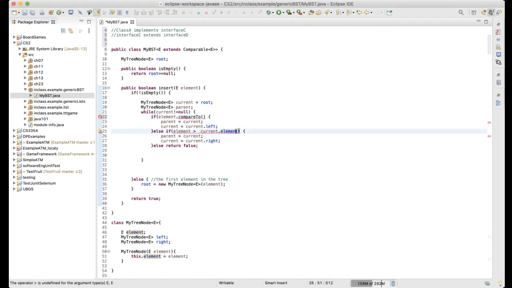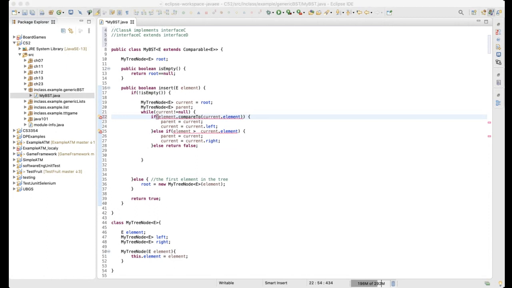So this is going to return less than or bigger than, right? So it's not returning equal. So I have to now do the checking.